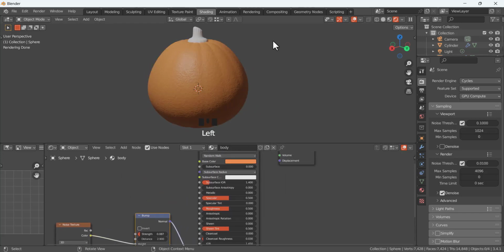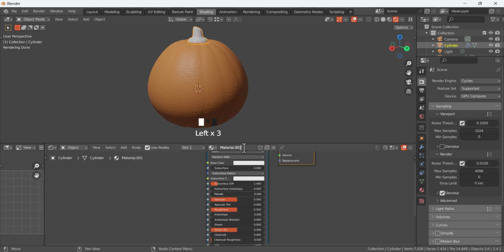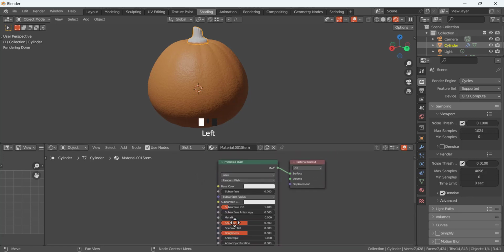Okay, next I'm going to select this stem and add a new material, stem, and we are going to add a color to it. So base color, we are going to make it green like that, and make this slider a little bit black.